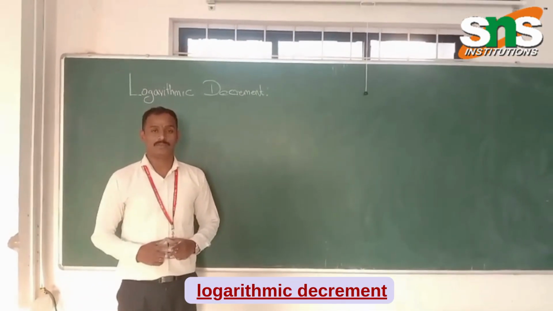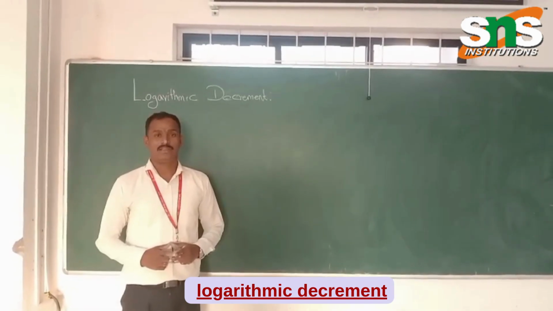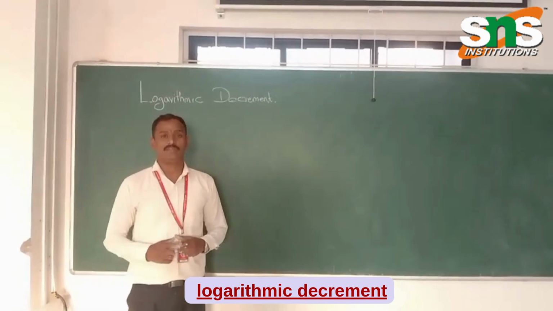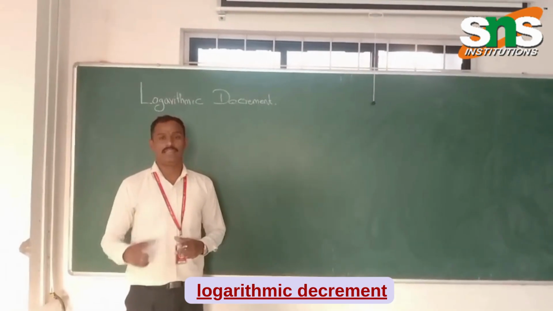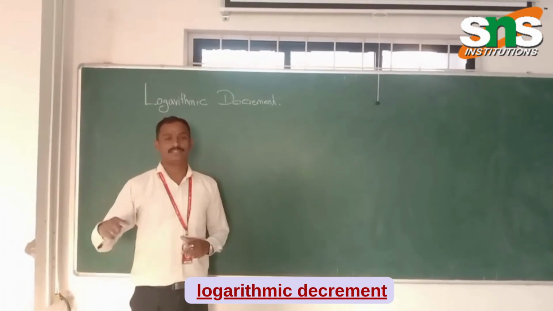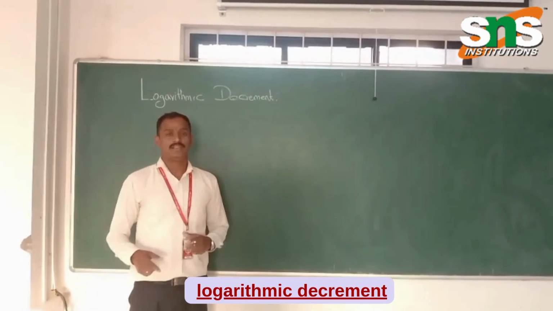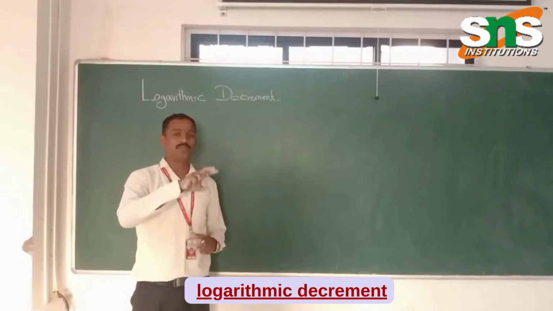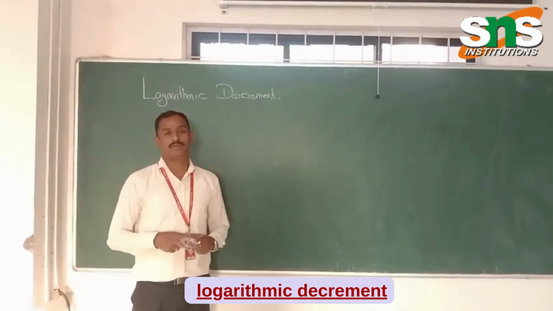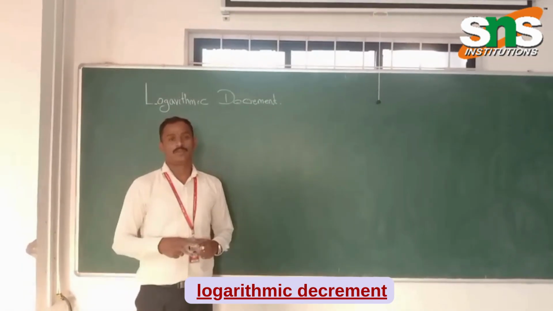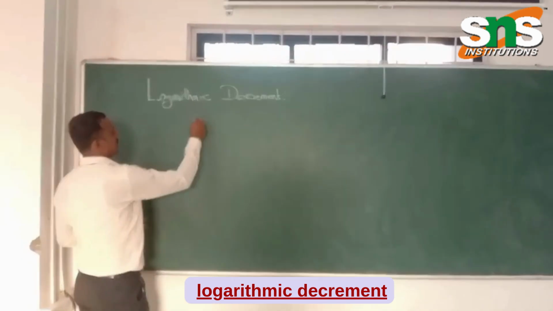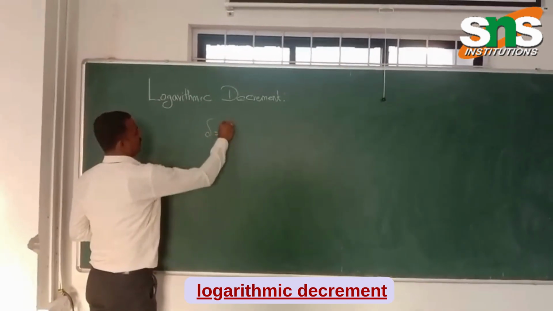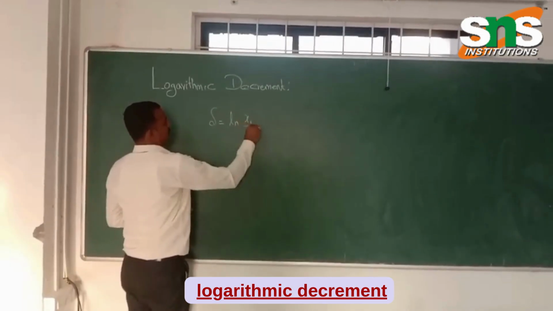Today we are going to discuss the logarithmic decrement. During underdamped vibration, the system will decay when this cyclic process takes place. So this is a ratio between the amplitudes of two successive motions of the system. Let us take the logarithmic decrement as the ln of x1 by x2.